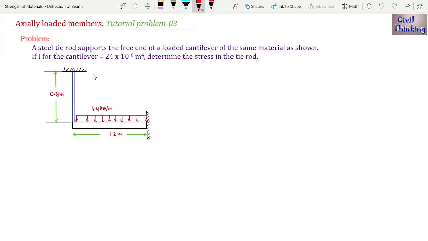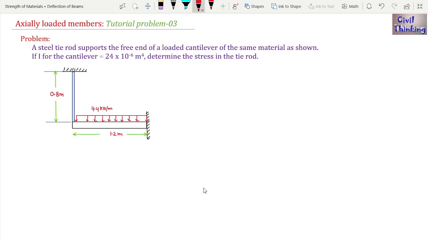Now as you can see on the screen, you have an axially loaded member. Why is it an axially loaded member? You see this is a cantilever, and when you draw the free body diagram of this cantilever, it is like this. The load is acting downwards, right? Of course the support here will be an upward reaction, but here it is also fixed. Now when you apply this downward force, here will be a reaction, and here is going to be another reaction.